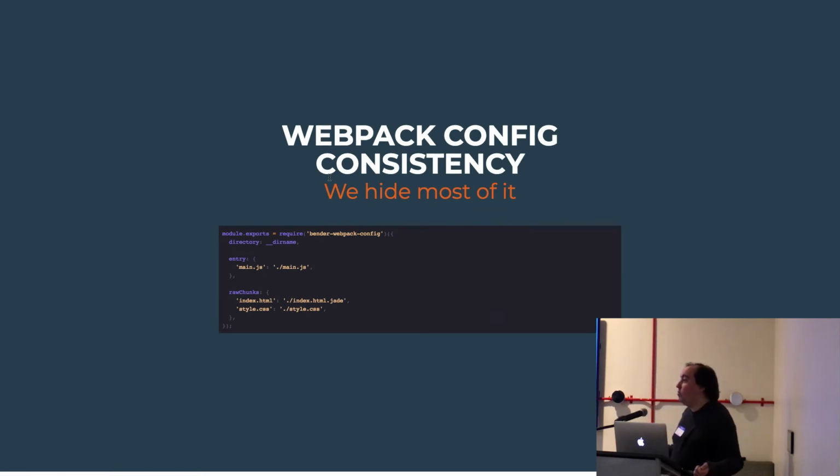Now about our build. Webpack needs to be consistent too. So what we do here is we hide most of it. This is an example of one of our Webpack configs, and that would totally work in our environment. It just contains what can be different from one app to the other. It's a bit small on the TV, but we require a factory function that you pass those little keys, and it returns a fully baked Webpack config with all our Webpack plugins. We have like 60 plugins and custom loaders, and it's going to add all of them like that. Why is it important?